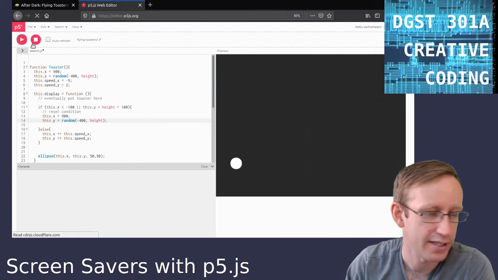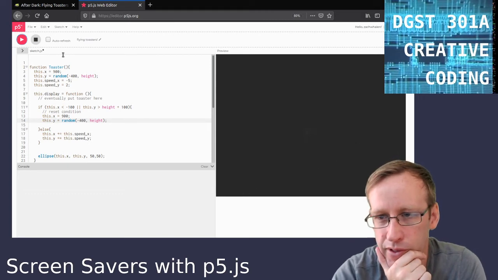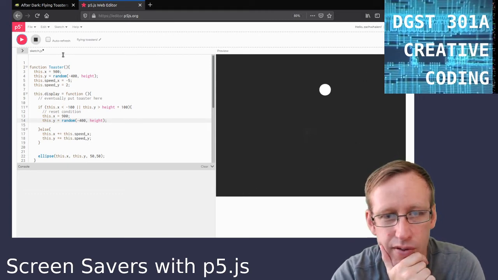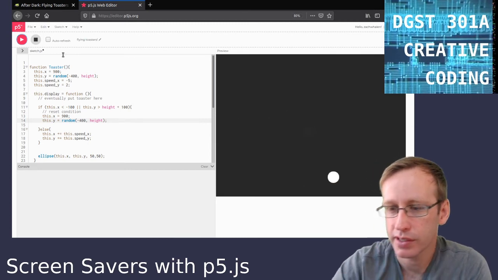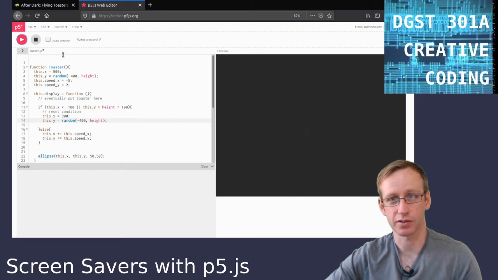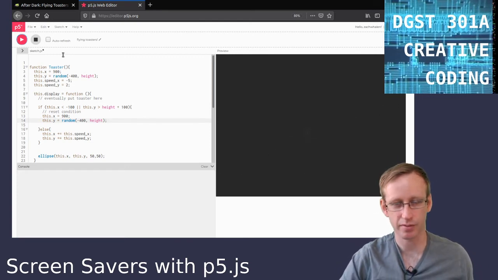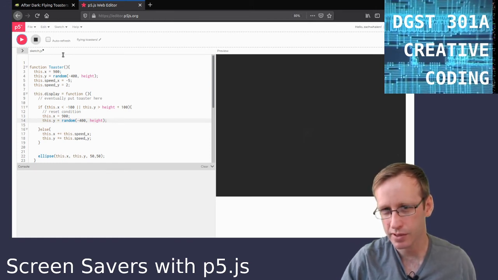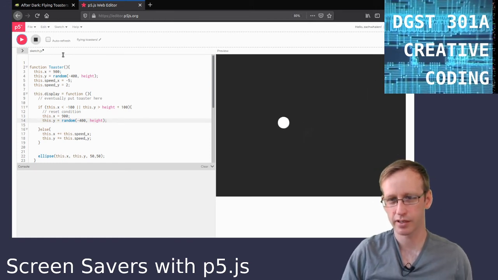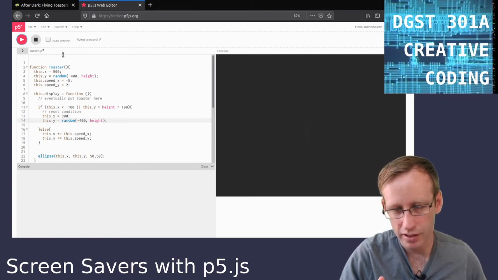So let's see what that does. This should be a more even distribution. Yeah, there we go. Okay, so that's a toaster, and, well, it's not a toaster, it's a circle, but you can see the looping happening here, and it's actually already pretty much at the right angle, I feel like. So that's something that I was going to look at and try to get the right angle for flying across, but I think that's pretty good.